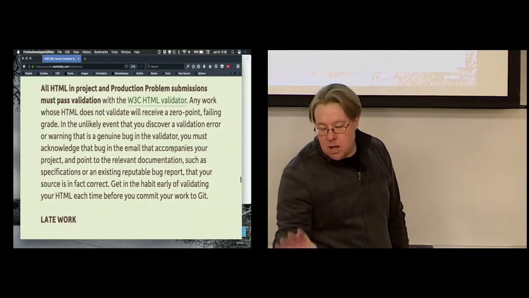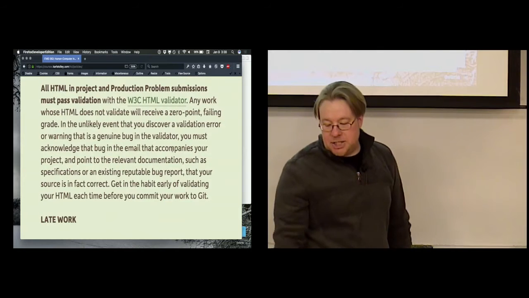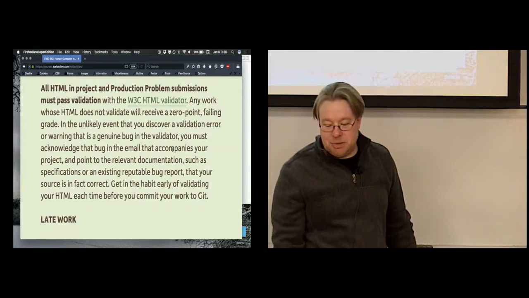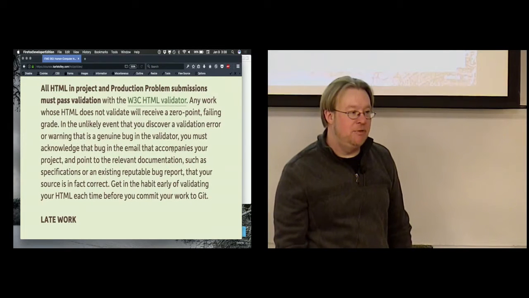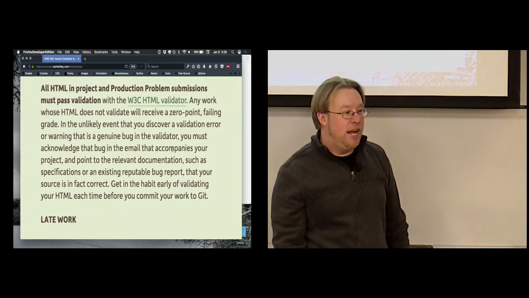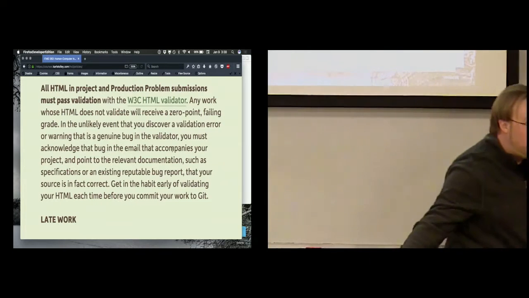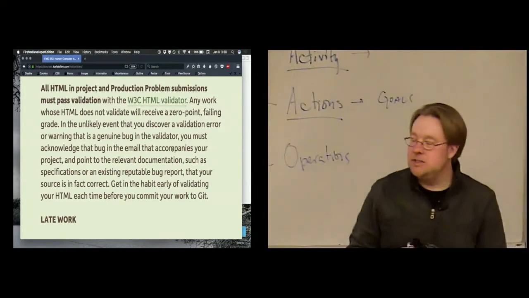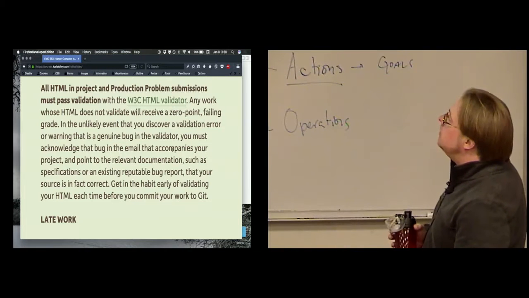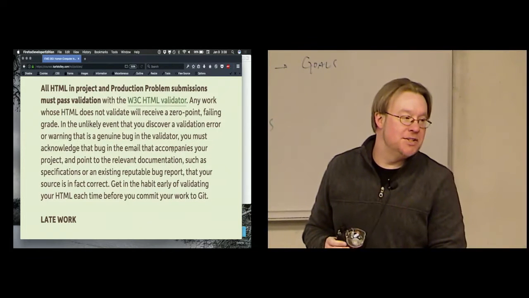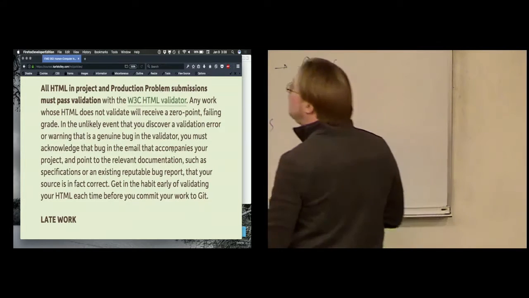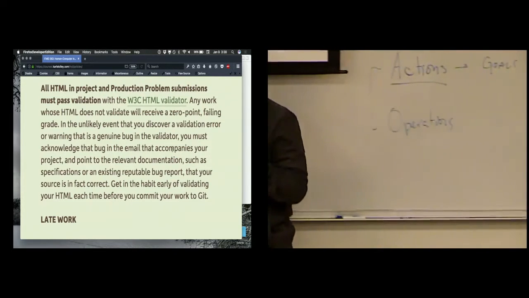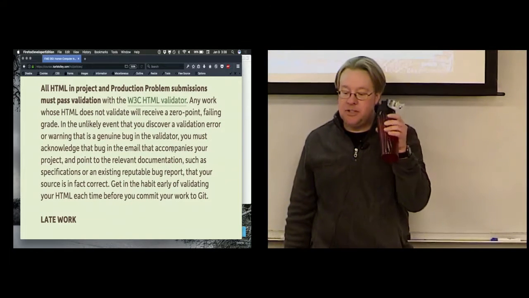All right? All HTML in project and production problem submissions must pass validation with the W3C HTML validator, which is not that big of a deal. I've gotten angrier and angrier all the time at how permissive the HTML5 validator is. We'll say that for this course. In future classes, it'll probably say the linter or something that we use in here, because to my mind, the validator is far too permissive and it lets people get away with murder that they shouldn't be allowed.